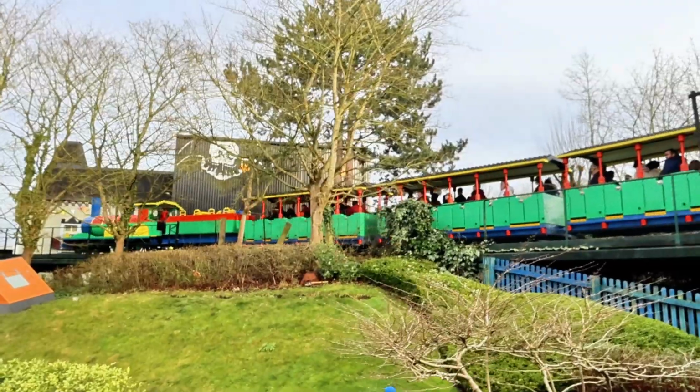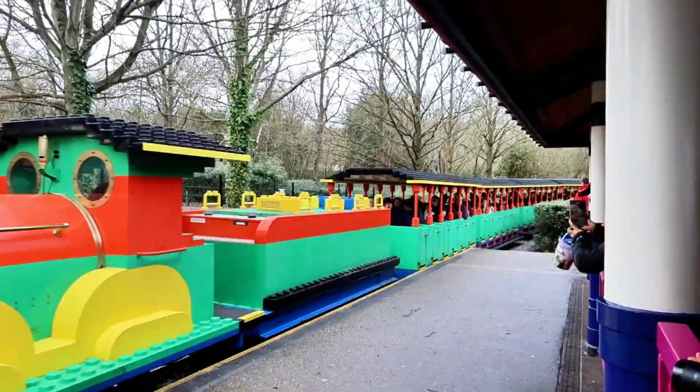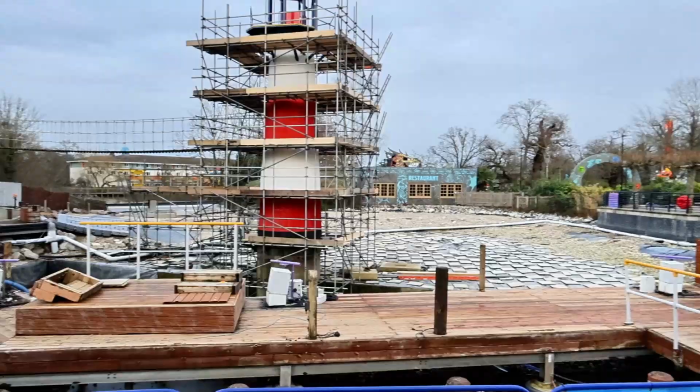We're going to catch a ride now on the Legoland Express. It's not a ride I do very often. It's normally got quite long queues, and it's not a ride, but we are going to go and do it today because we haven't done it for such a long time. One of the great things about Legoland Express is it gives you a different view of the park, and you get to see behind the scenes of quite a few areas of the park actually, like the lighthouse where the pirate show happens, and the Lego driving school. So it's well worth doing if you've got the time to do it.